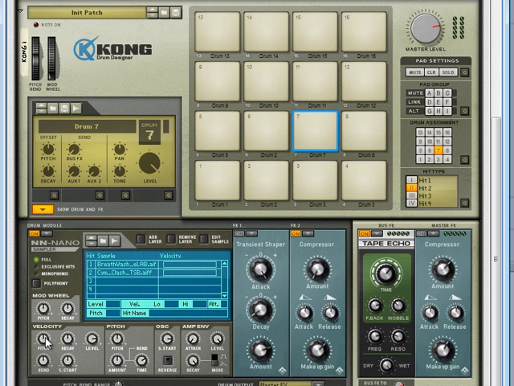And now let's lower the pitch of this sample. And maybe add a little bit of velocity to sample start. That keeps the sound from being exactly the same with every hit.